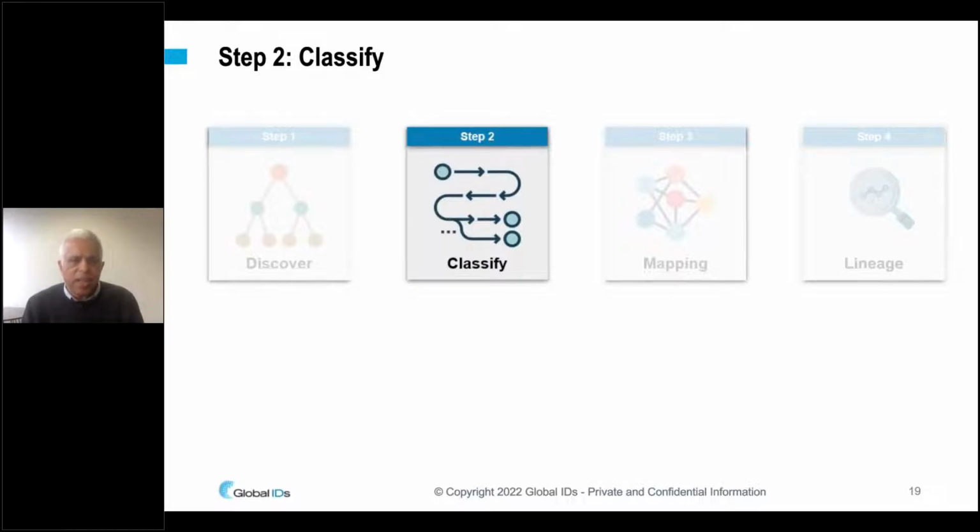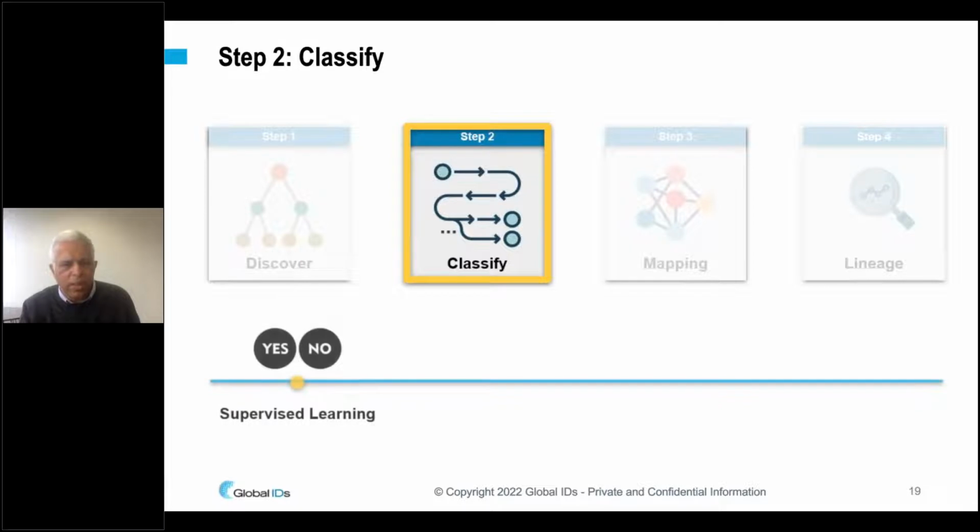The next step is the problem of classification, where we ask where all the columns of the same type are. Here we've already done the preliminary work of getting the fingerprint, so we use a machine learning program to say, here's an example of a customer identifier. Find all other customer identifiers in the landscape. Here's a column for customer accounts, so find all account information in the landscape.